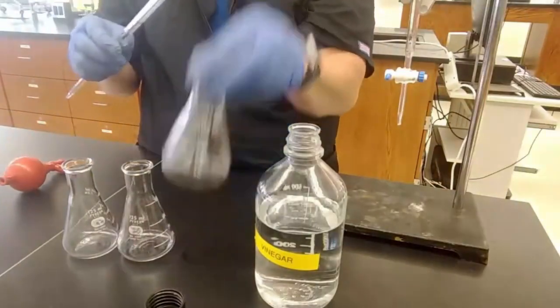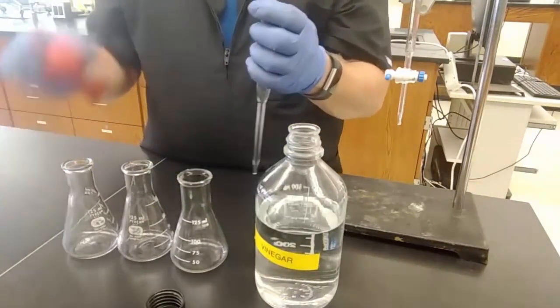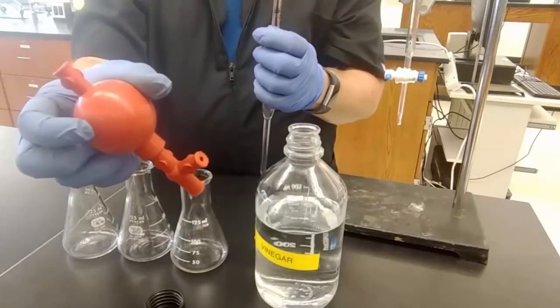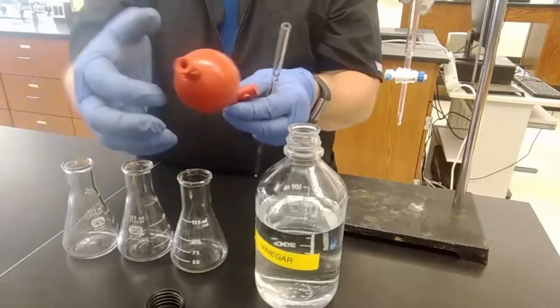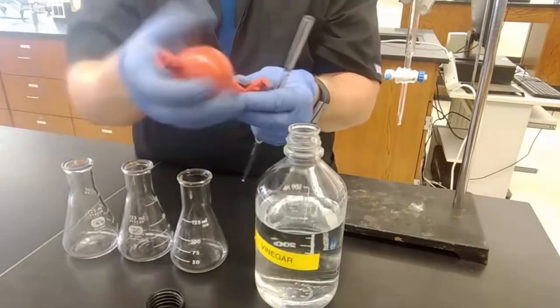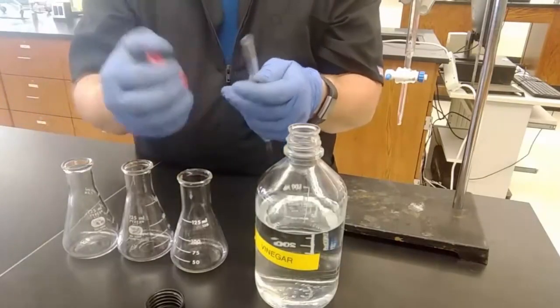We can't just pour 10 milliliters into here. It's not going to work. So the way that we do it is to use a pipette bulb, and these things can get destroyed very easily from people not knowing how to use them properly. It's relatively straightforward to use. The old school ones had no valves on them, and that's what breaks on these. It was just a rubber bulb, and you squeezed it to blow the air out of it, and then it would suck stuff up in it.